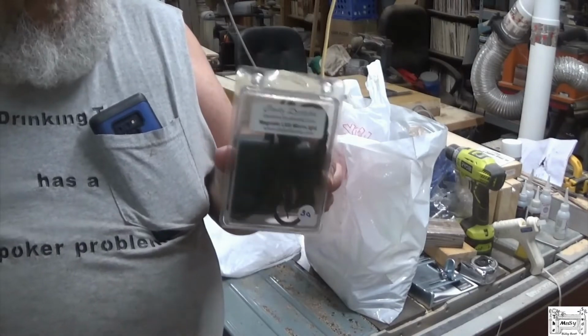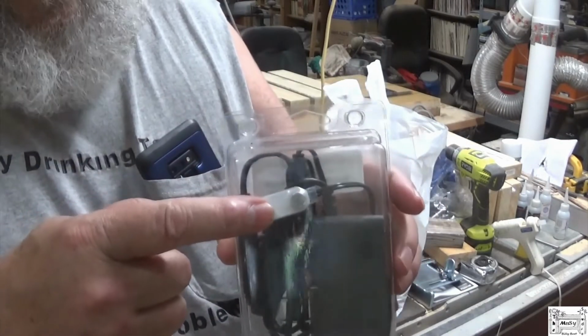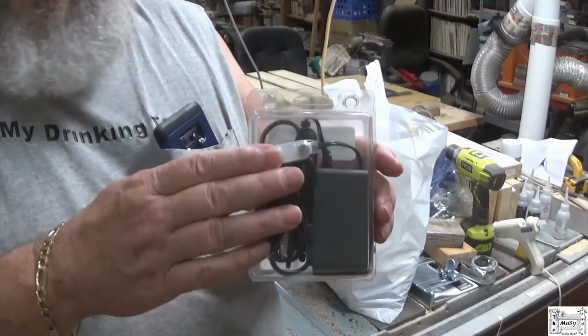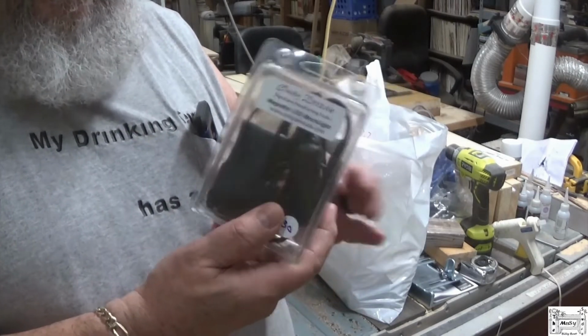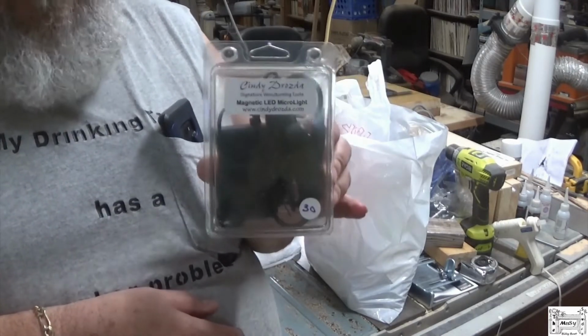This little LED light, you can see it in the package right here. Those are the magnets. The LEDs are on the other side. This sticks to the back of your tool rest and shines into your piece. Pretty cool. $30 at the show, great deal.